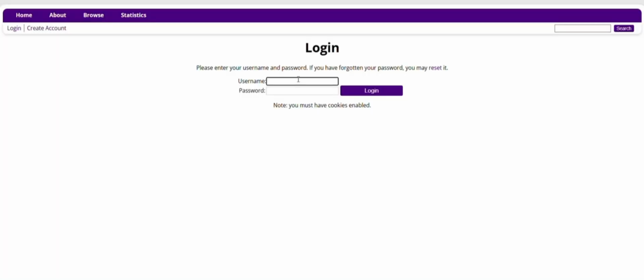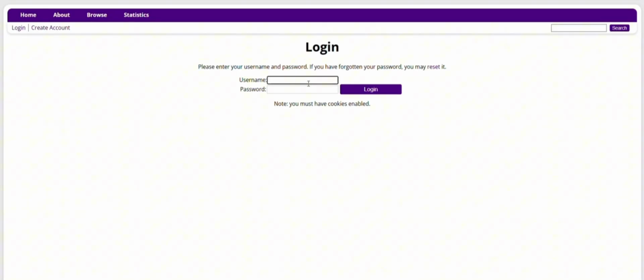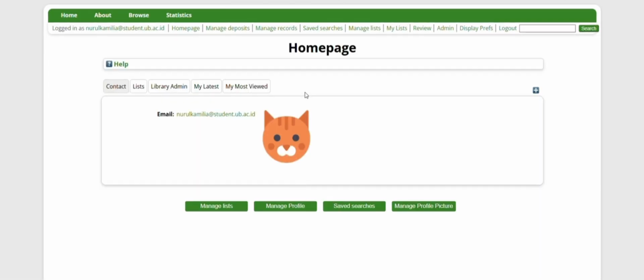The first step, on our repository page, click the Login button, usually located in the top left corner of the page. Enter your username and password on the login page. Then, click the Login button. After successfully logging in, we will be immediately directed to the homepage or main administrator dashboard. At the top of the screen, there is a navigation bar containing important menus that are very useful for an admin or librarian. Now, let's discuss their function one by one.